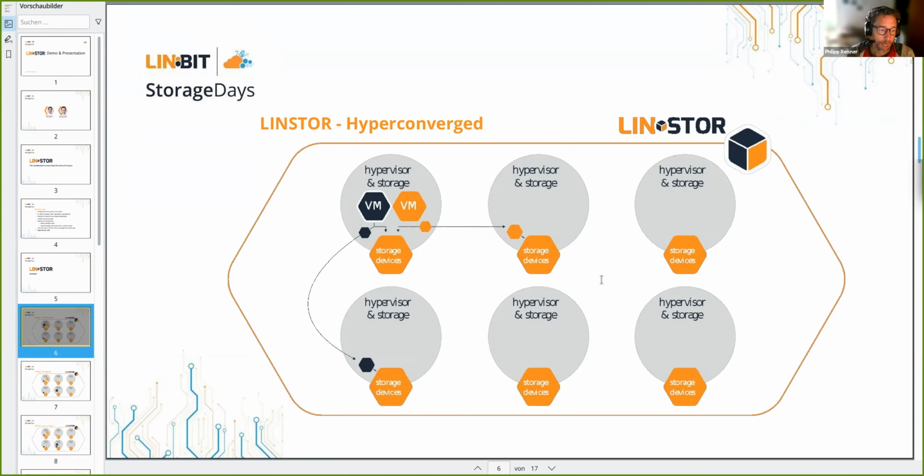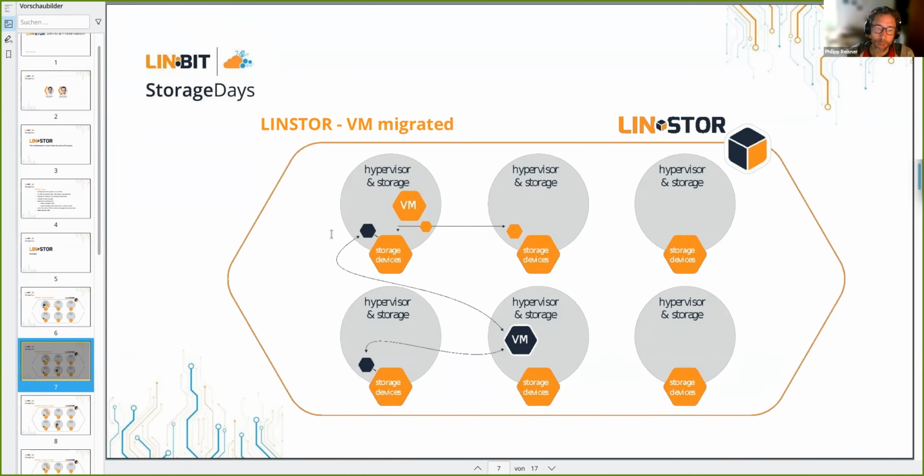Now, what can happen to a system like that? There might be a live migration. So let's assume the black VM is migrated away. And that works. And the LINSTOR software will reconfigure DRBD on the fly to have a diskless node in the DRBD config here.